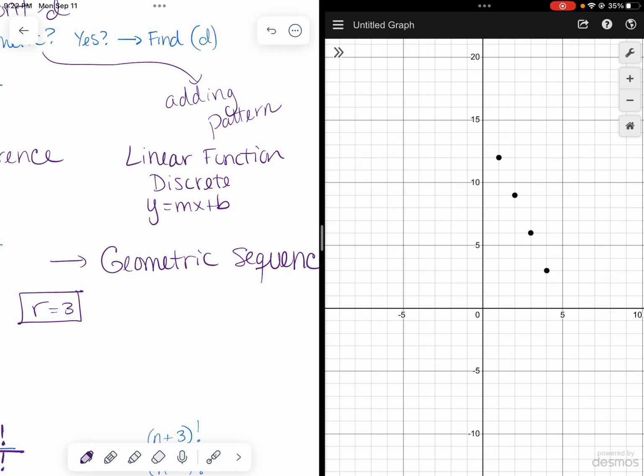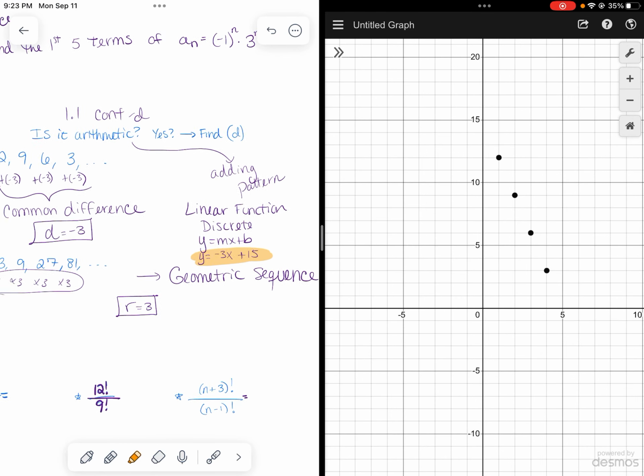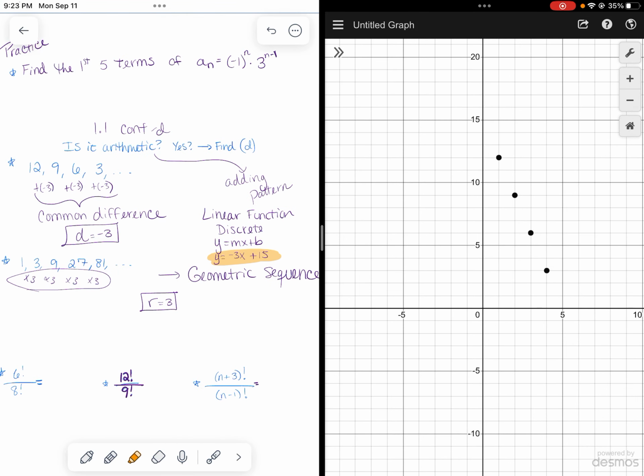So if I go back and look at, okay, what might be the y-intercept here? If I follow that same pattern, it looks like it's going to be 15. And the slope is down 3 over 1 every time, so negative 3x plus 15 is my function. That right there would be an equation that models this sequence. And that negative 3, the slope, is coming from the common difference, right? That's what you're really finding. Linear functions have the same rate of change. So negative 3, if that's the common difference, that's what I'm subtracting every time, or adding, rather, then that's the slope.